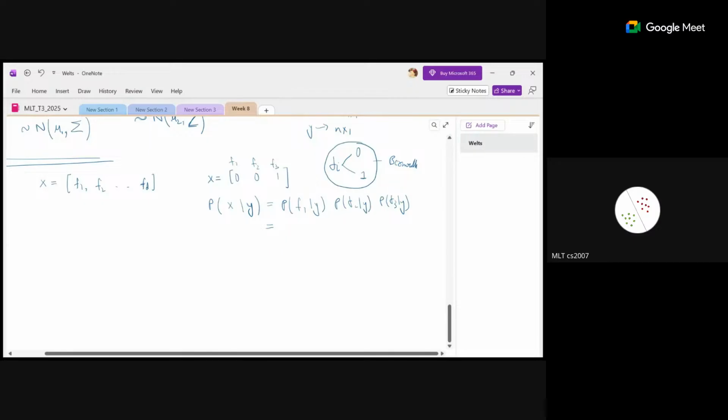That's how we had used the Bernoulli PMF. So we had written a product of, for the feature f1, the probability is, let's say, p1, depending on what the y is, to the power f1, times 1 minus p1, and in general for fi, 1 minus pi to the power 1 minus fi. This is what we have done.